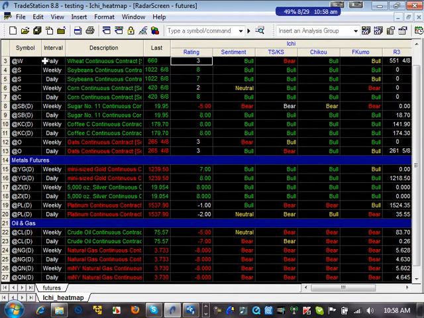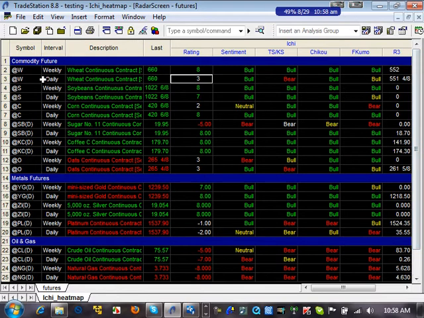What we've done is show you two time frames for all the commodity futures, metal futures, and so forth: weekly and daily. We're looking for scenarios where the rating is 5 and above for bullish and -5 for bearish. If you see a rating above 5 for both time frames, that tells you the daily and the weekly are in sync and trending together, which is a perfect scenario. So you could day trade that if you like.